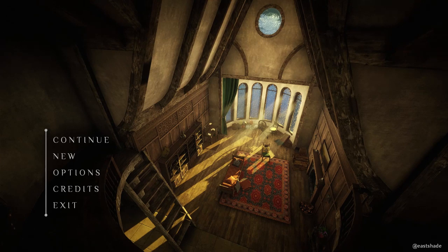Wow, that was such a beautiful game. I really liked that. Such a pretty little story. It was sad and happy all at the same time. Gorgeous game. I really like that. If Eastshade is anything like this, it'll be wonderful. So I highly recommend that you play this game. Even if you have already played Eastshade, I'd say go back and play this again.